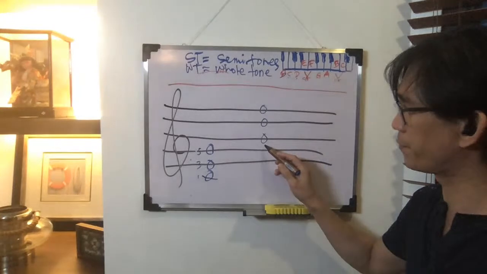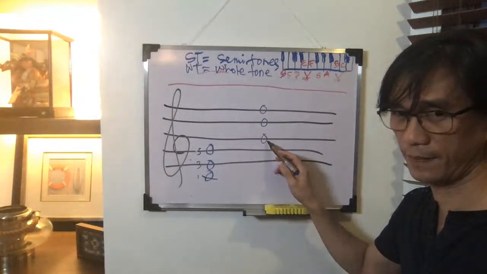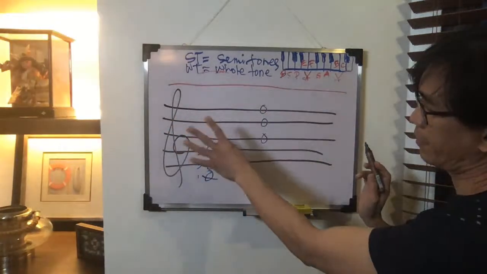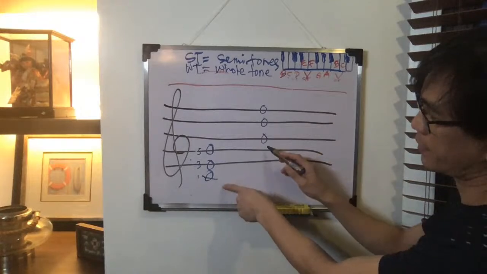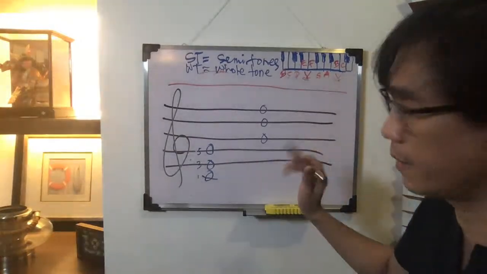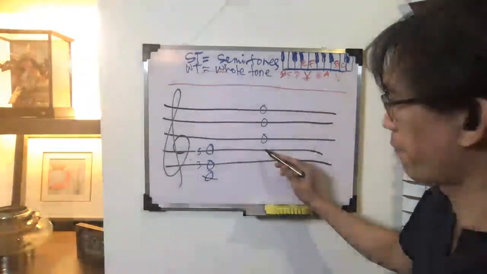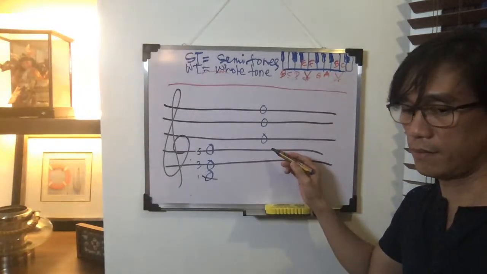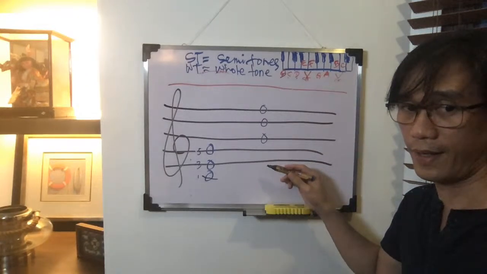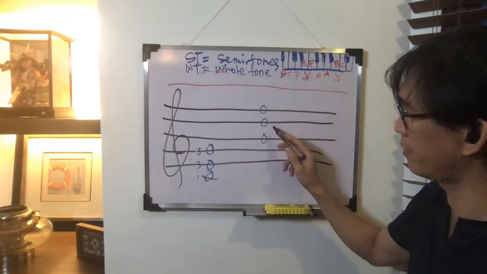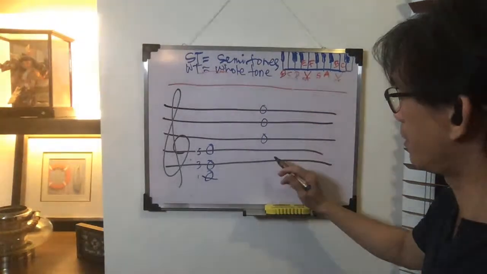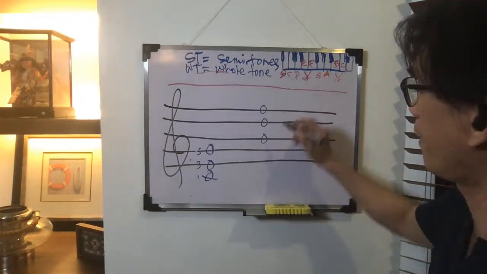So let's analyze. The lowest note is B. So what key signature are we going to use? There are no flats nor sharps. But since the lowest note, the number 1 here, is B, then it has to be the key signature of B major, 5 sharps. And in B major, the third and the fifth both have sharps. But in this case, there are no sharps, no flats. So what's happening here? Let's analyze.